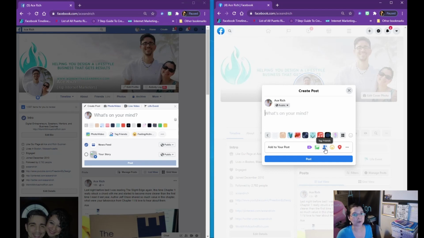Tag your friends. Here's the silhouette. The icon is right there in front of you. You can choose that. Here it is in the old one, but we're not using the old one, we're using the new one. So guys, we've got to get used to this. This is the new one now.